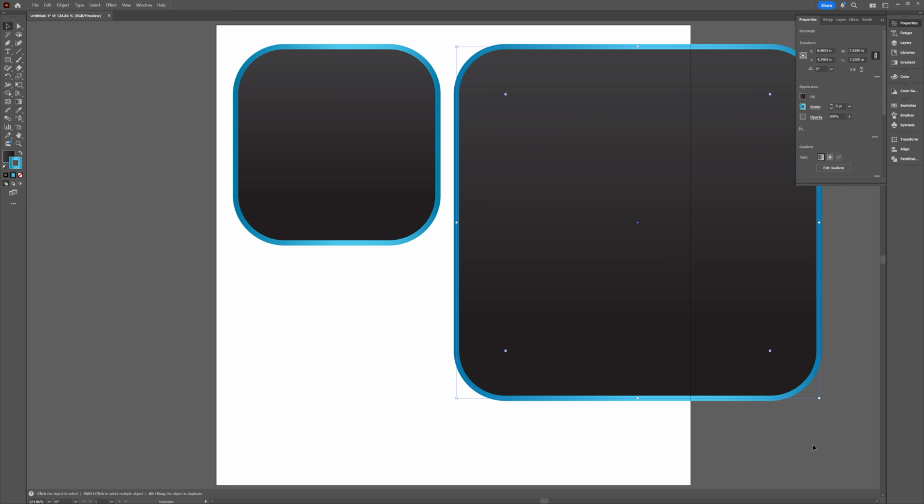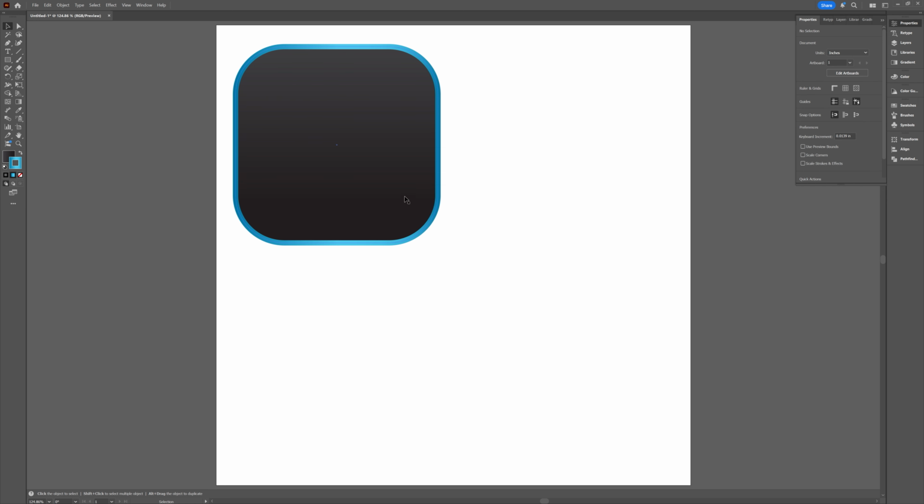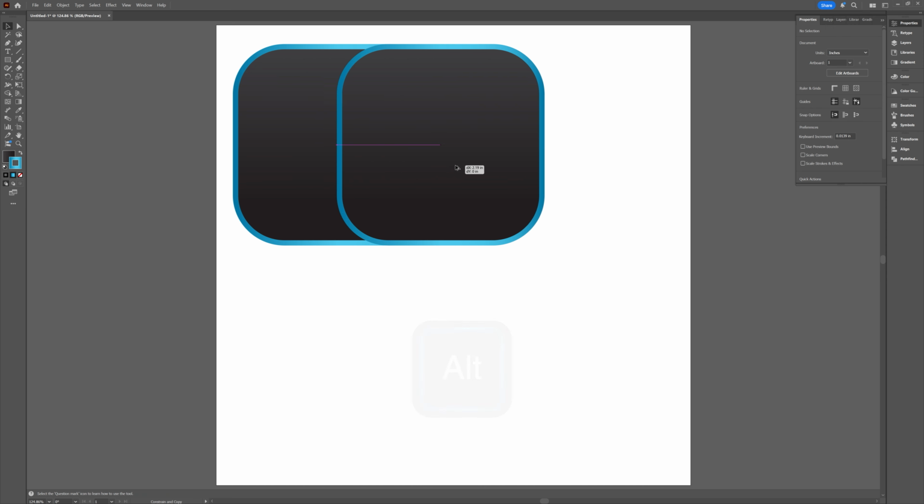So what if we actually want all of that to scale as we resize our shape? It's super easy to do, they just don't make it super obvious. I'll show you what I mean. So I'm going to go ahead and delete that object, and I'm going to drag out another object, another copy. And again, that's holding down Alt or Option for a Mac.